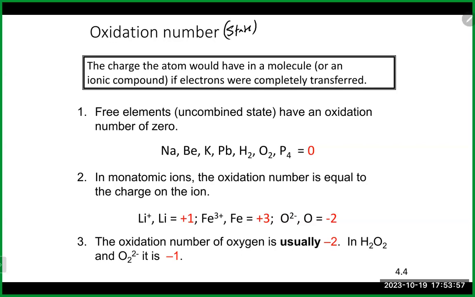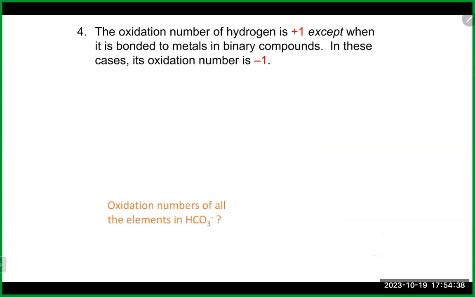The oxidation number of oxygen is usually -2, which is usually a pretty good place to start. So if you have oxygen in there, that's a really good place to start, which is -2. The only exception to that would be if it was peroxide. Like if you had hydrogen peroxide, then it would be -1. And again, that extra 2 you would kind of see hanging out there as well. So that would be -1 for oxygen and +1 in terms of the hydrogen in this case. But probably 9 times out of 10, if you see oxygen, it is just oxygen, and it's going to have a -2 oxidation state. But again, if it happens to be peroxide, then it would be -1.